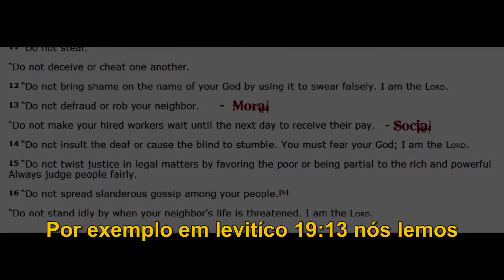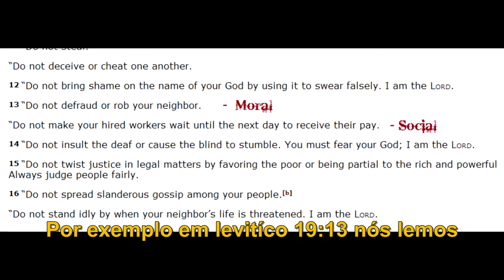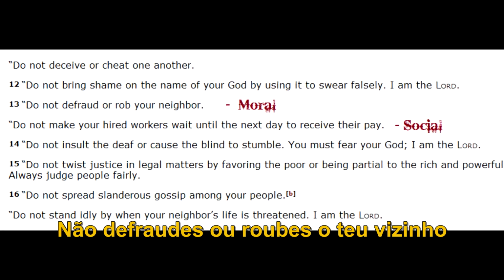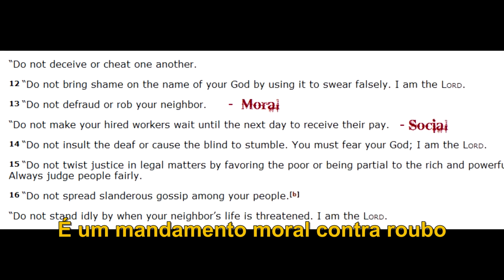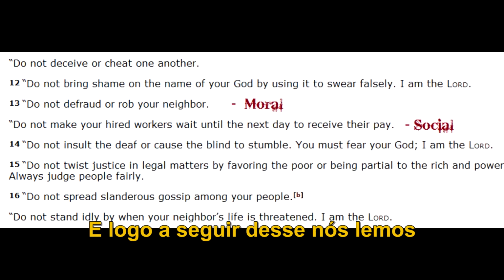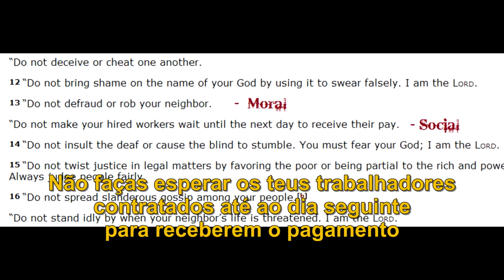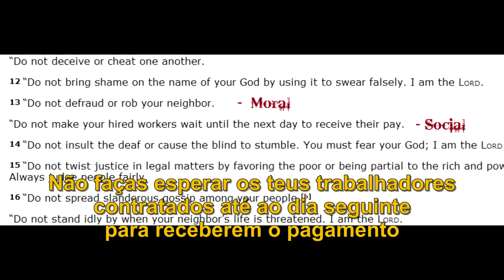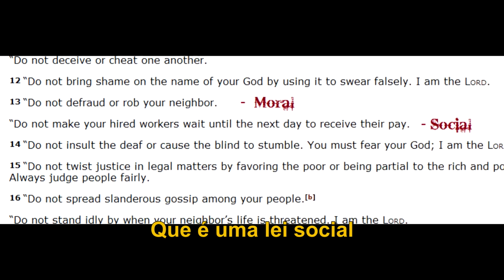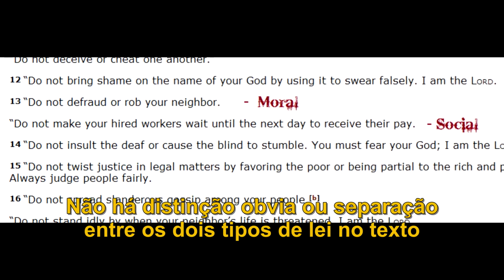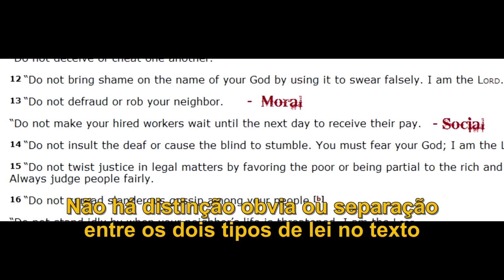For example, in Leviticus 19:13 we read, 'Do not defraud or rob your neighbour,' which is a moral command against theft. But then running straight on from that we read, 'Do not make your hired workers wait until the next day to receive their pay,' which is a social law. There's no obvious distinction or separation between the 2 types of law in the text. It was a complete unit.